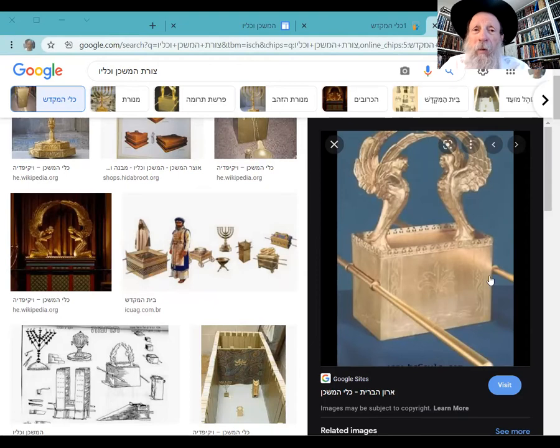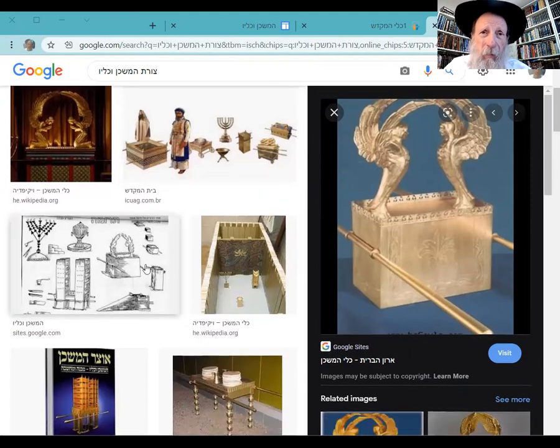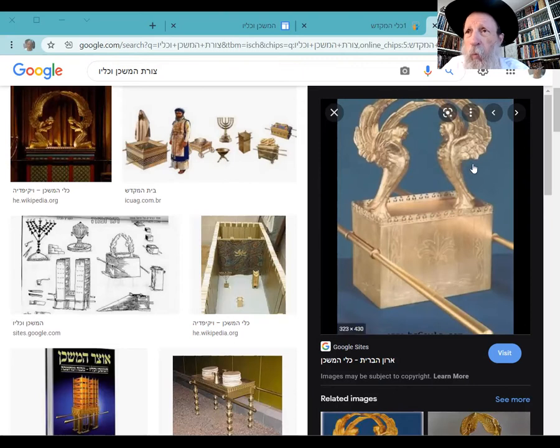Okay, so here we're talking about the ark. This is pretty much a picture of what the ark looks like. Here's another picture, which is pretty similar. It was made of gold, and it had two statues facing each other with wings spread out over them, and they had poles. The poles were on the short sides, and they were big at the end, like it says over here, so they won't come out.